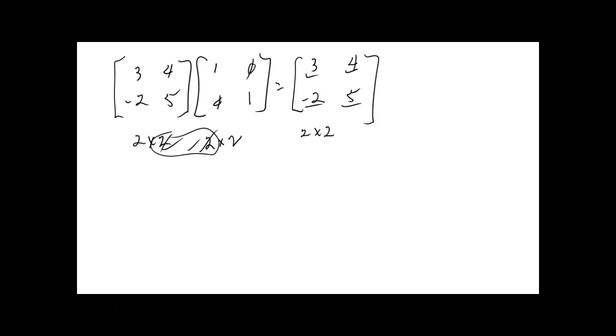Well, we just multiplied a 2 by 2 matrix by a 2 by 2, and this one is called the identity matrix. And what is the identity matrix? It's 1s on the main diagonal, 0s everywhere else. Okay? It's basically what you did when you did Gauss-Jordan reduction. If you had a square matrix and wound up with a leading 1 in every row, then you wound up with an identity matrix.